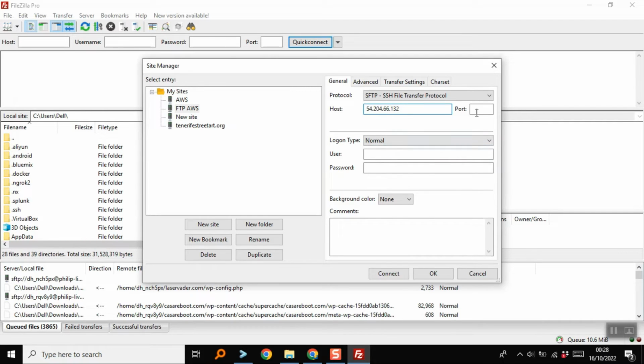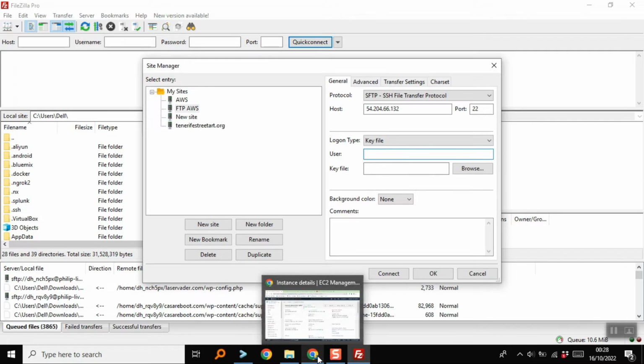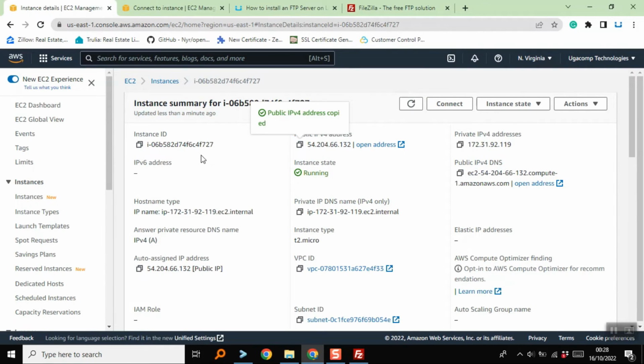Make sure the port is 22, because we are using a private key with SFTP. Now the logon type is a key file. So the user is the default user that is created by AWS.